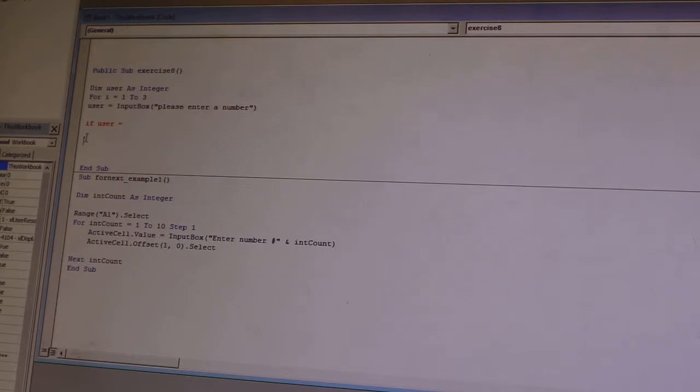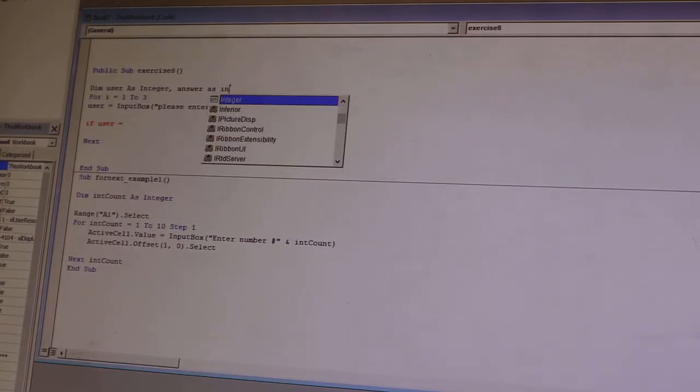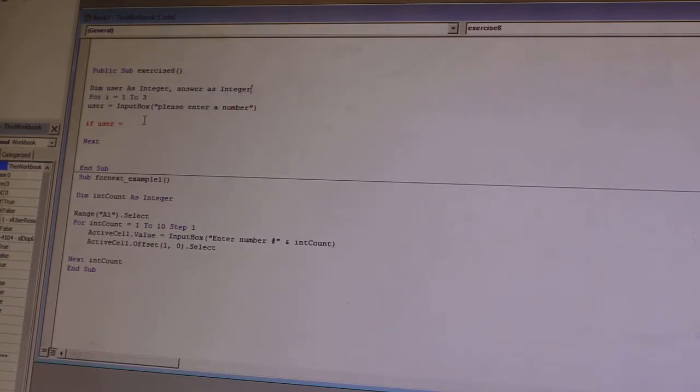Got it? How do we store that as a memory? You declare another variable as answer, or whatever you want to call it. It means you have to do an if inside the loop before we get to next. Exactly.